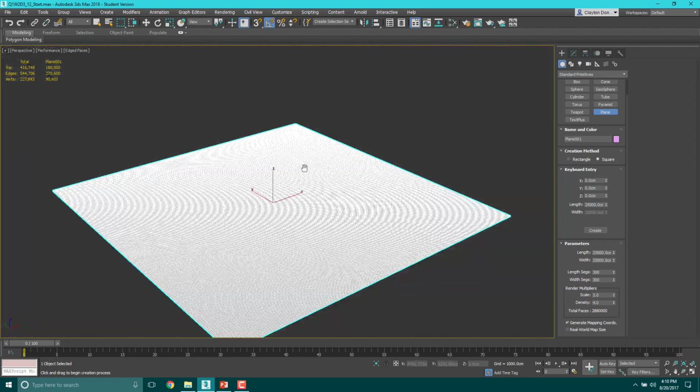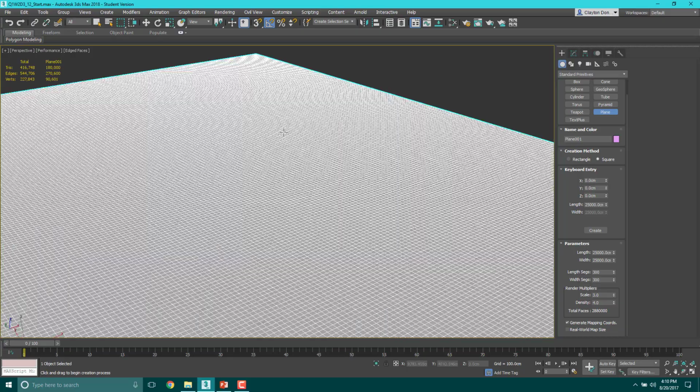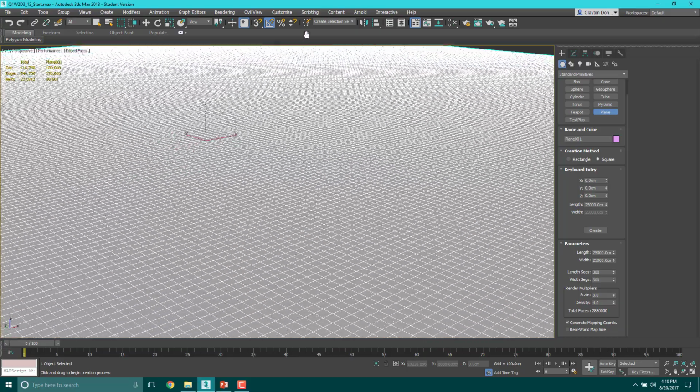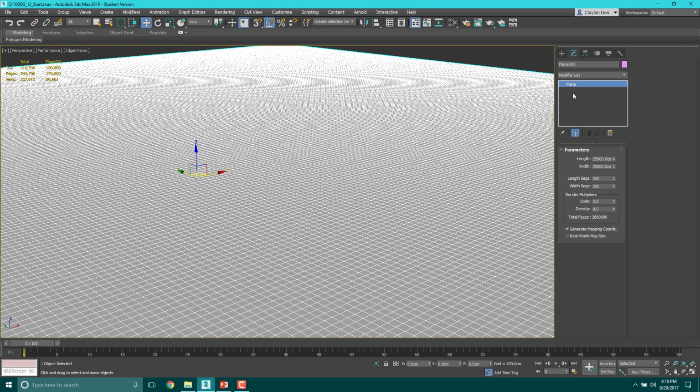I'm going to hit P for perspective so we can see it. Okay, now to make our ocean, I'm going to zoom in some so we can see how bumpy the ocean is and we can sort of see a grid on it. Now, to make our ocean, we are actually going to add modifiers to it, but I'm not going to convert it to an editable poly first because I'm not going to work on them individually. I'm going to work just on the entire thing. This will be helpful later if we need to adjust things. For instance, actually, while I'm at it, let's change the title. This should be M for Mesh Ocean, and then also Render Multipliers.